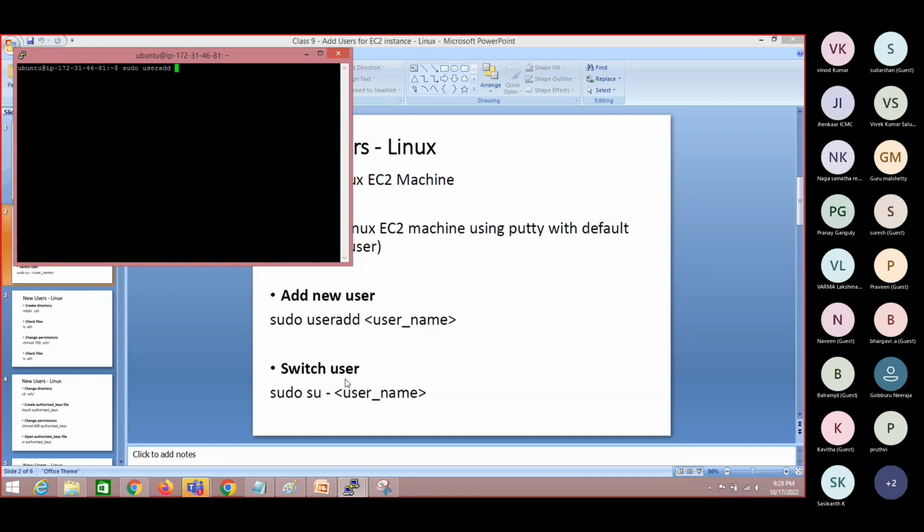So let's say Jenu is a username. Okay, I have created it. But I'm still using the ubuntu user. So in order to log in as Jenu, you need to type sudo su Jenu, so that now you are in, sorry, Jenu.